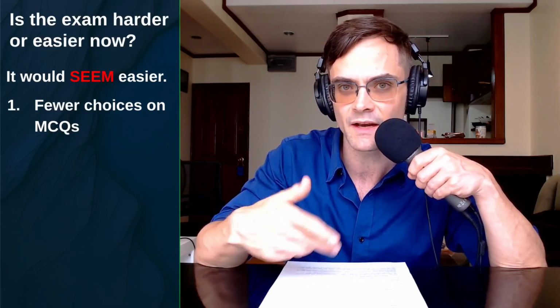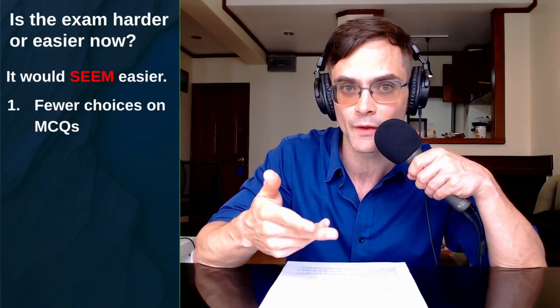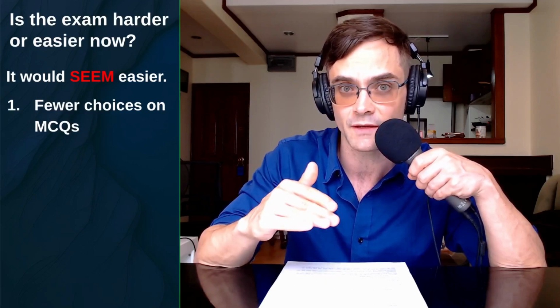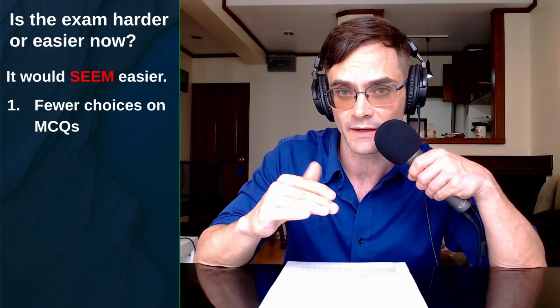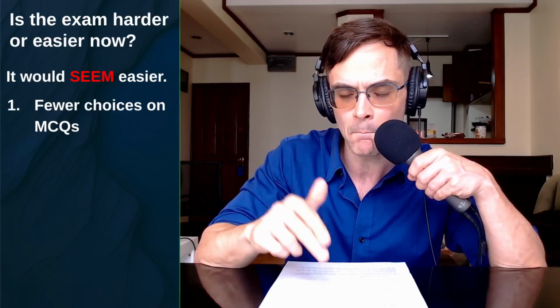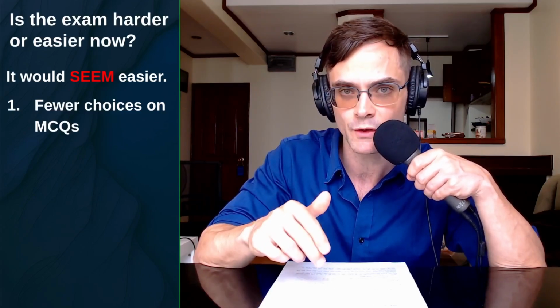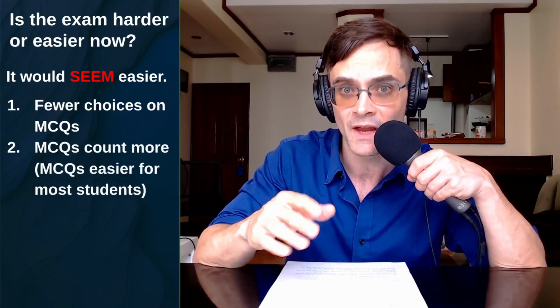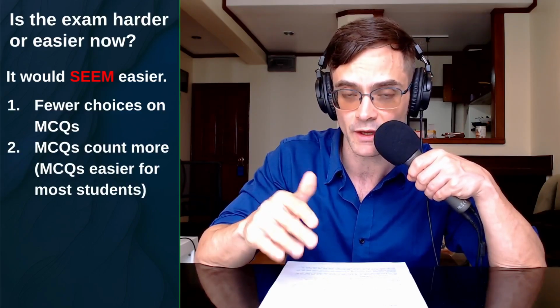What that means is that if you look at the global average of all the thousands of scores across AP CSA, that small change should raise the global average very, very slightly. But don't count on that. A more important change for most students is that the multiple choice section now counts for more. And for most students, not everybody, this is good.